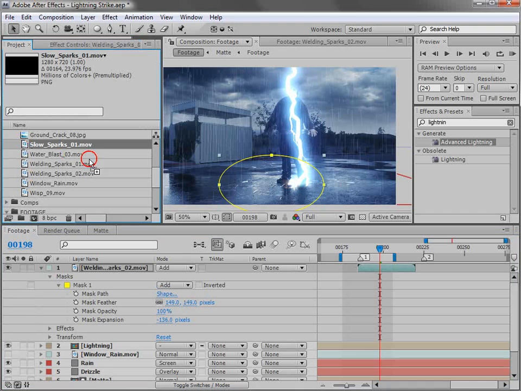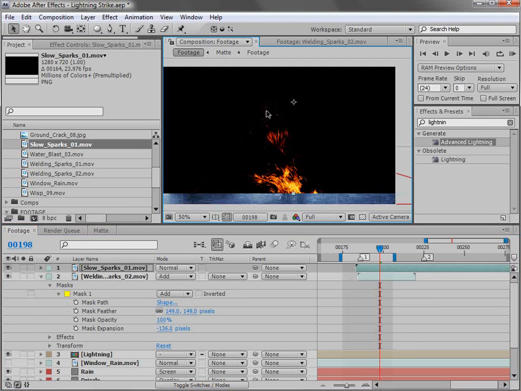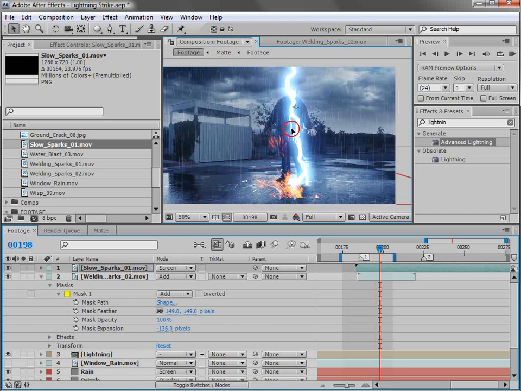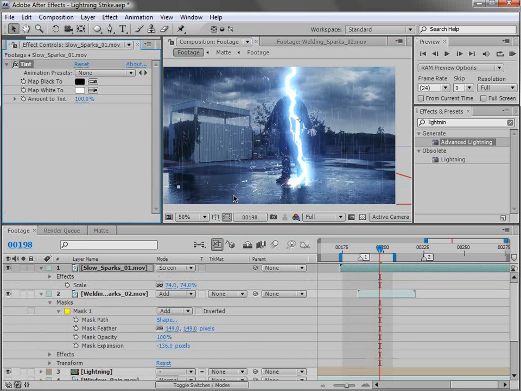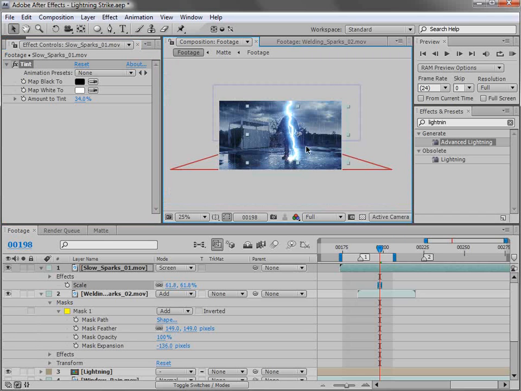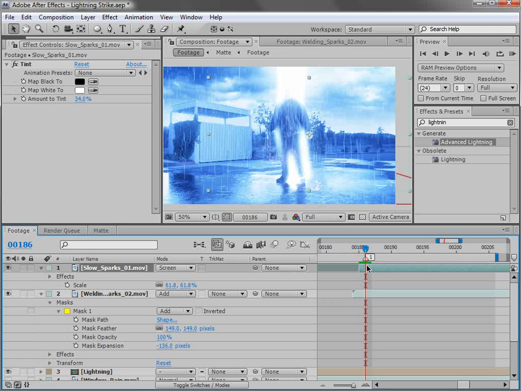And then we'll go ahead and add some slow sparks, which is, interestingly enough, one of 2 elements that are not keyed out. There's just so much fine detail in this particular shot that it's a little bit better to screen it, and that way we didn't have to crush any of the edges, and they look a little bit better, and you'll be able to see that as they flutter away. We're going to add a tint effect to this so they're not as bright, and we'll scale the element down. And we want to time it so that they shoot out just at the right moment. So a little bit of editing going on here.